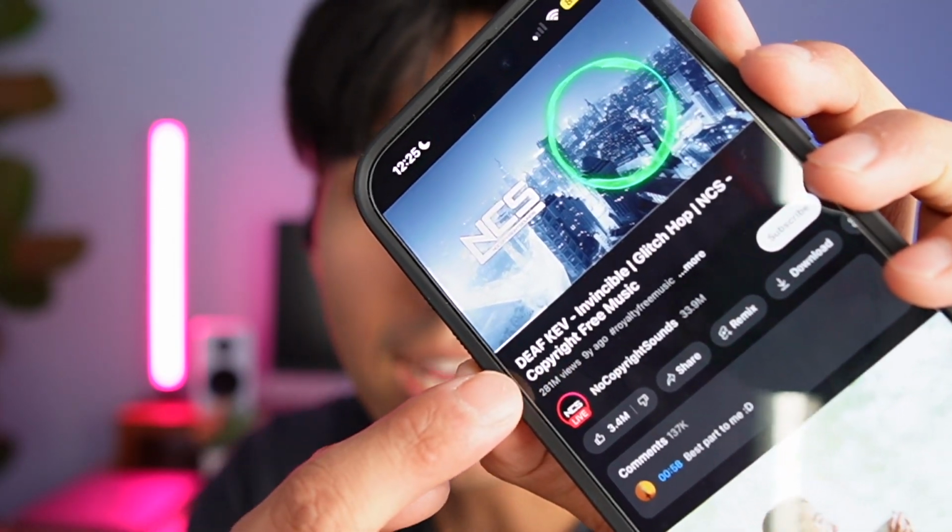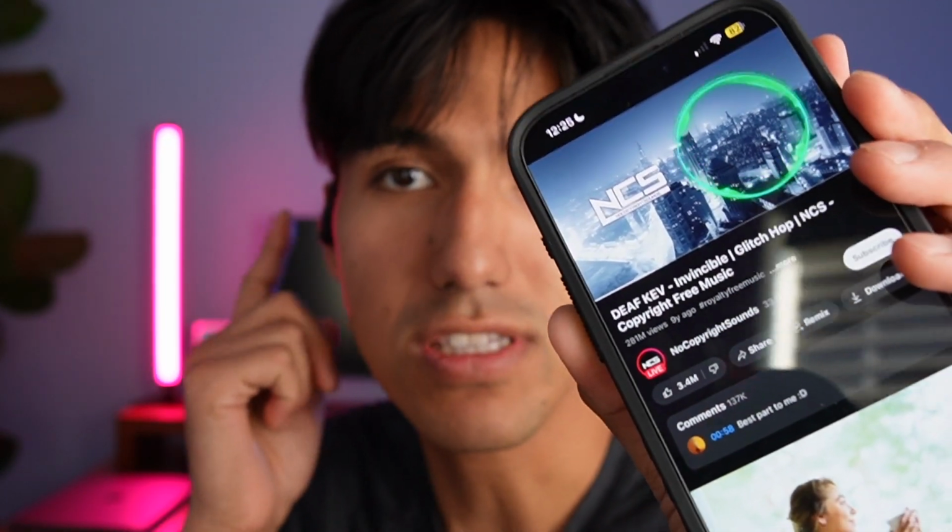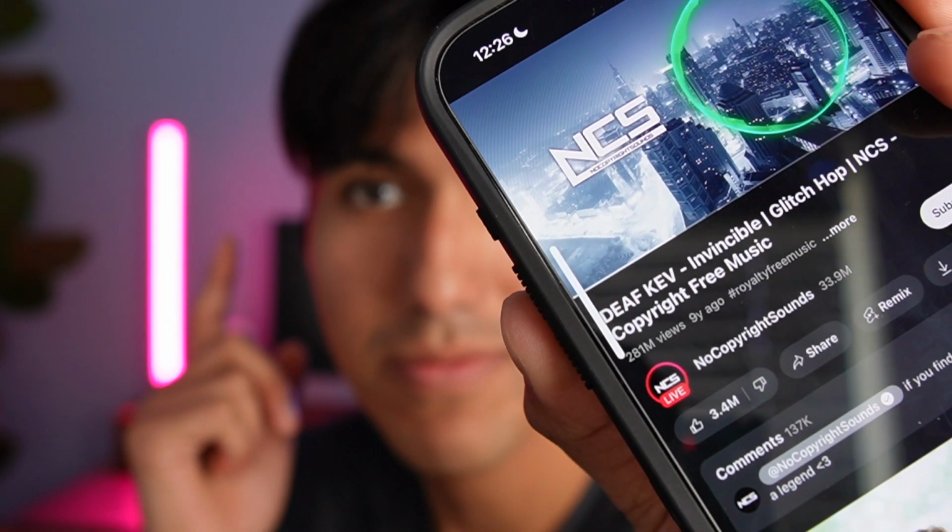So I currently have these set at about 50%, which is a good volume, but let's see what happens if I increase these all the way. All right, when I went all the way up, these definitely sound way too loud for me. And I also heard a beeping noise, letting me know that that's the max level of sound. I don't know how much the audio leaks, but let me go back to about 50%. That would be an appropriate volume for me.